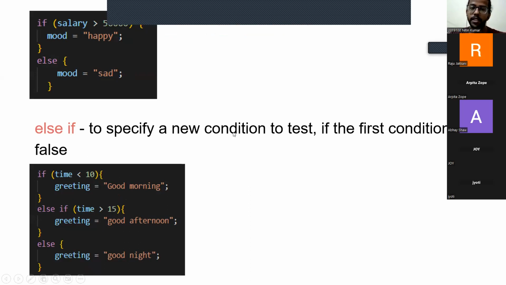Apart from this, if there are multiple conditions present in the code, then we can use else if also. In this example, if time is less than 10, then greeting will be assigned as good morning. And if it's greater than 15, then good afternoon. And if none of the conditions is true, then the else part will run and greeting will be good night.